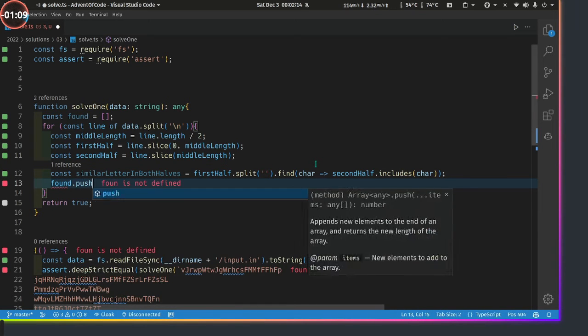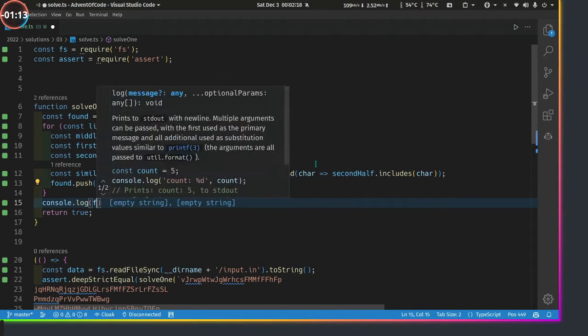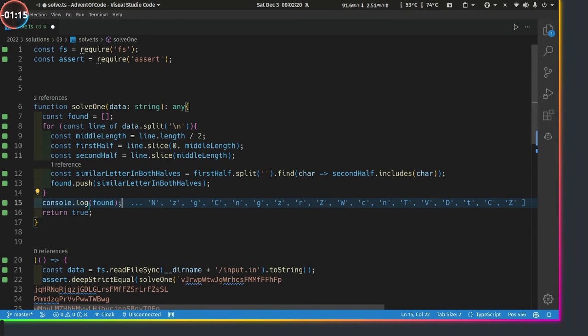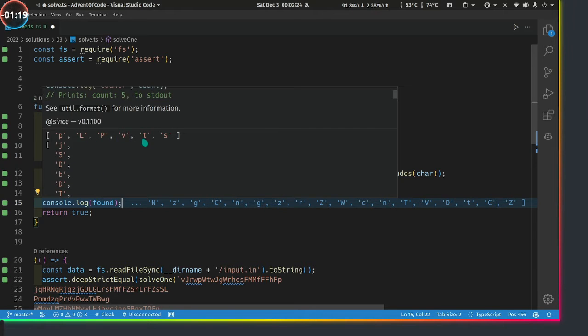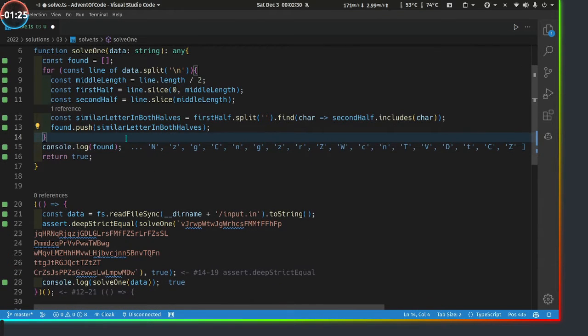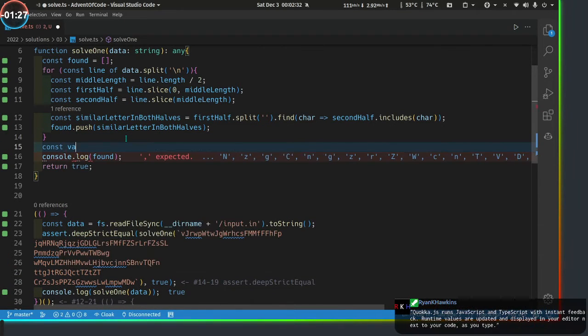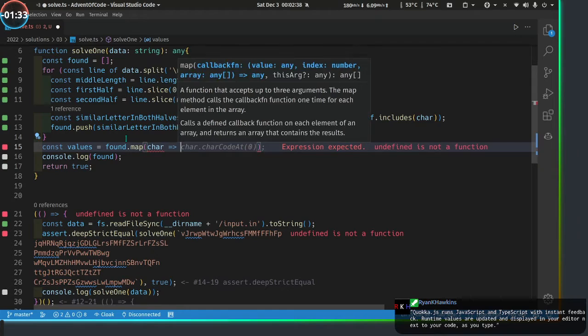Found push, similar letter in halves, console log found. First example, show me output. P L P V T S. Good.